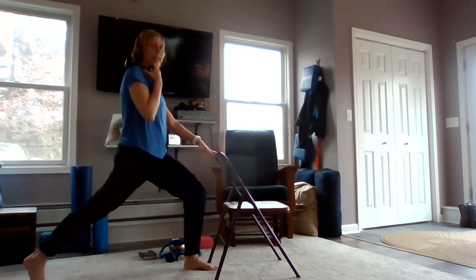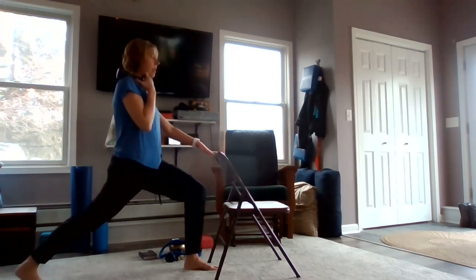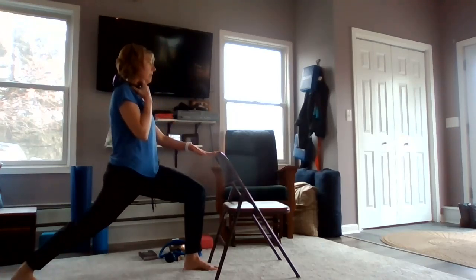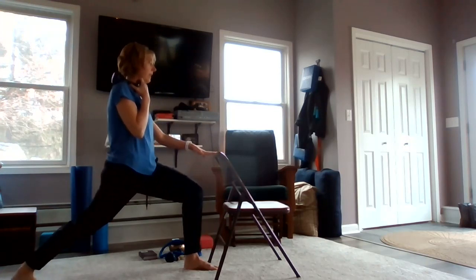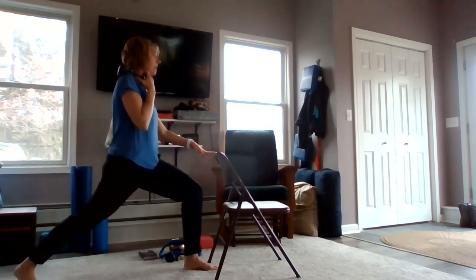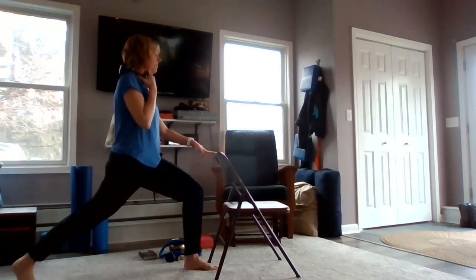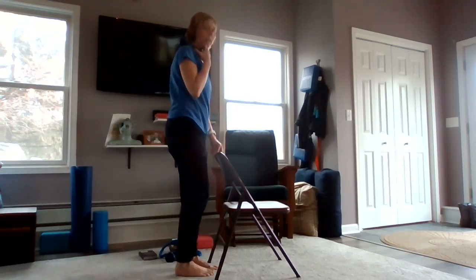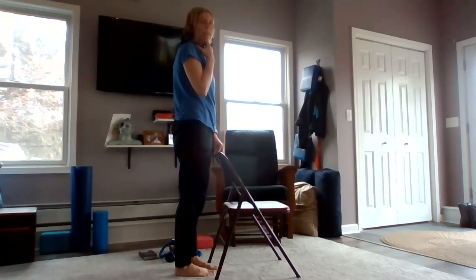Drop your right heel and lift. 2, 3, 4, 5, 6, 7, 8. Good job. Step that left foot forward. Right, take a beautiful breath and exhale out.